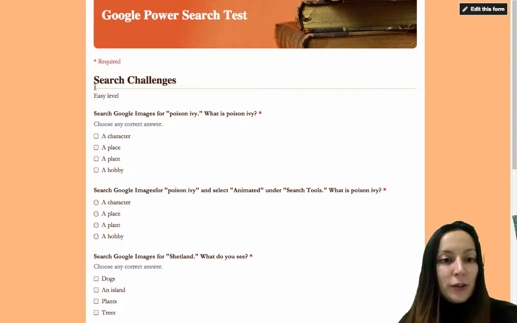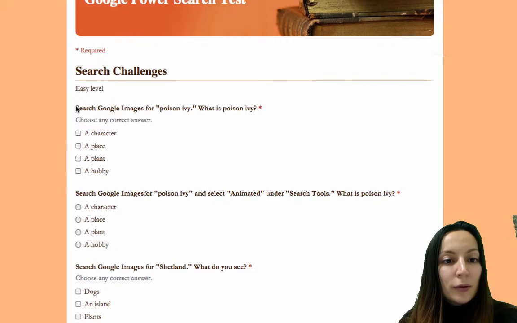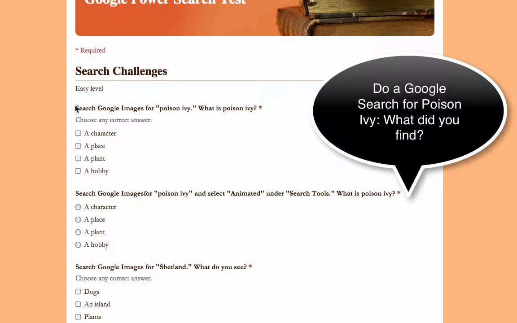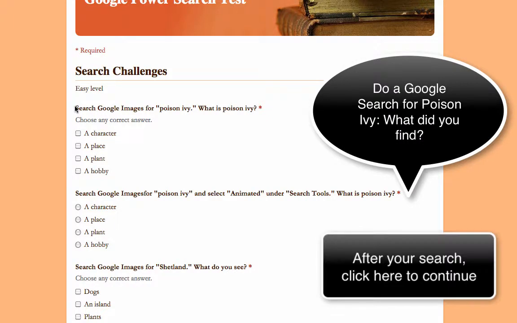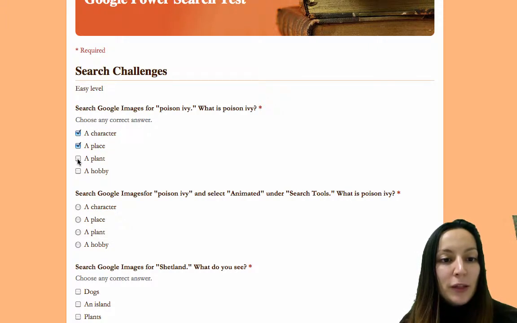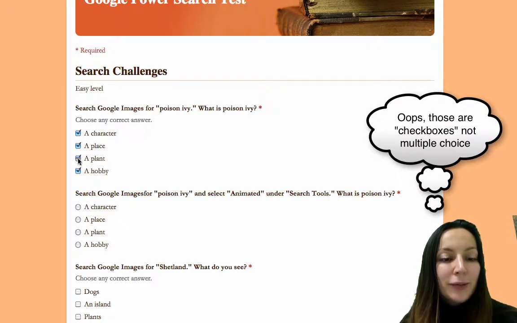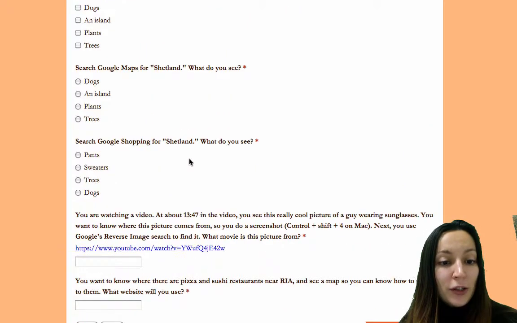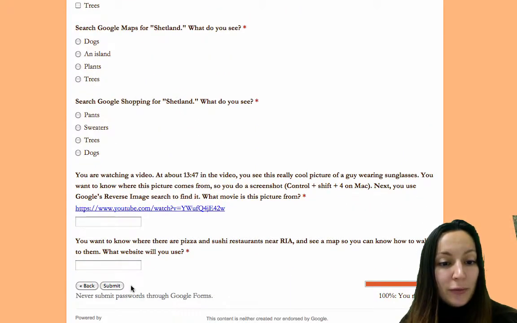Here I did some search challenges. Search Google Images for poison ivy. And here you can use the multiple choice boxes to check as many boxes as you like. The challenges get more difficult as you progress.